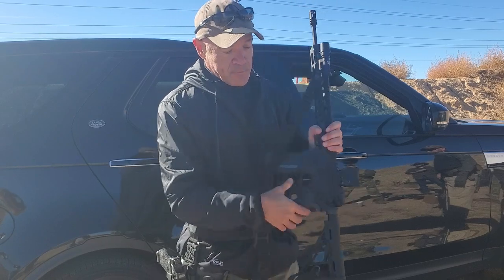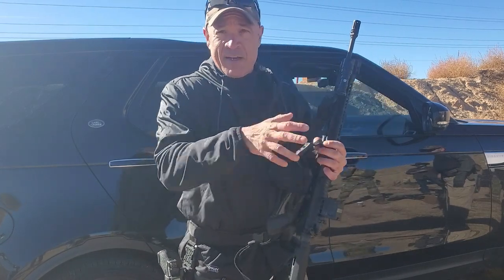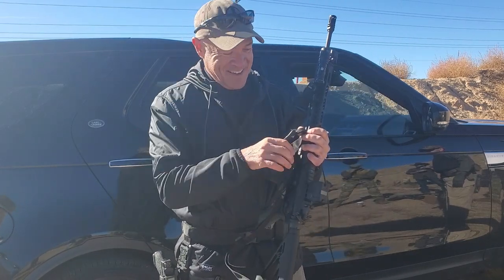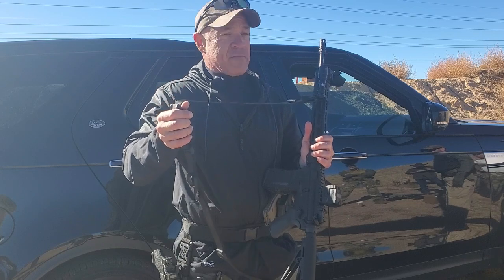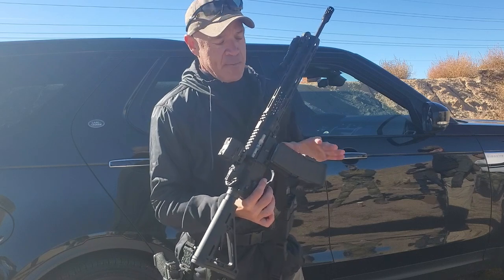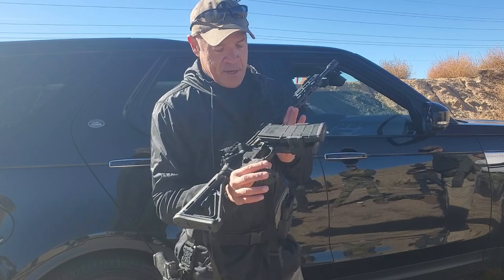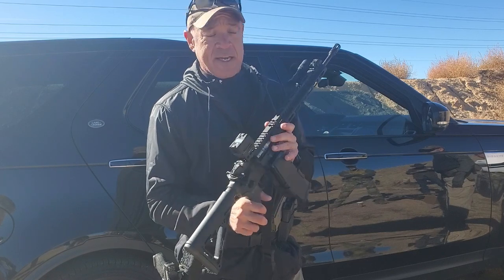Now slings. I know this kind of looks like Magpul threw up on it. Hi Dwayne, how you doing, buddy? What I like about these slings from Magpul is that they're very, very simple. I don't like complicated slings. We'll talk about how to use these and what the important issues with slings are as soon as I get the other one back.